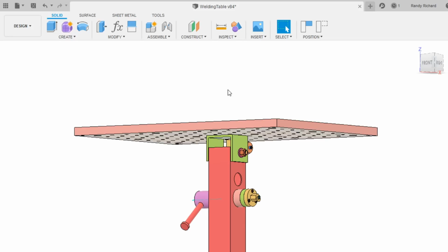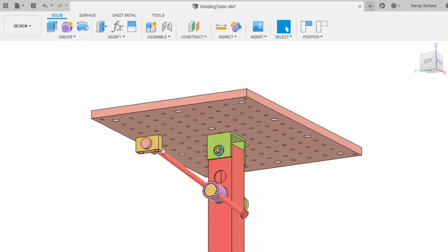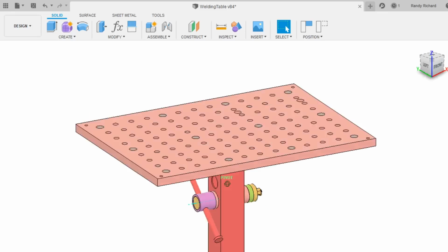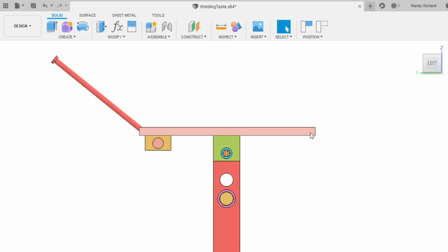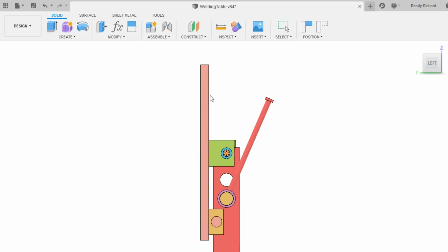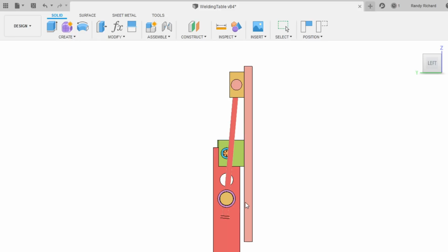So here's the table, and like I said, we've built all the swivel parts up here, the pivoting, and we've built the center locking mechanism, which is just like a big snug, and we're just going to put a wrench on the end here to tighten this. And of course the objective is for angle adjust from over here at 180 to over here, and we'll try to get that bar back. If we do it slow, we won't lose the bar. There we go, and you can see how that swivels.